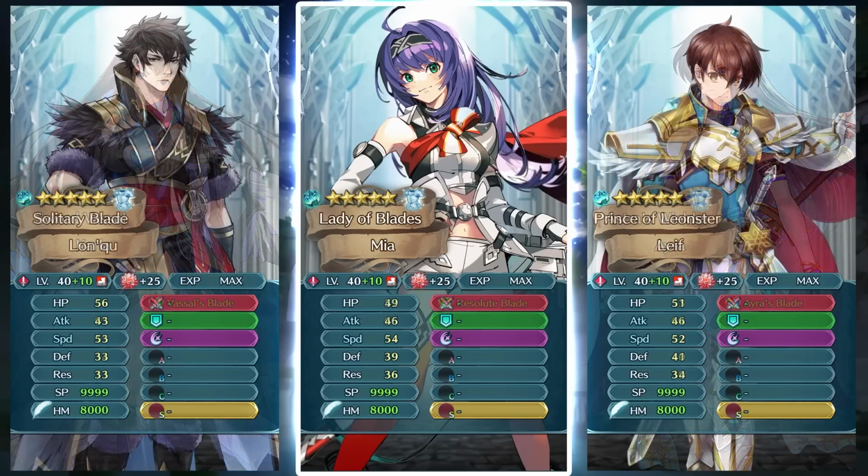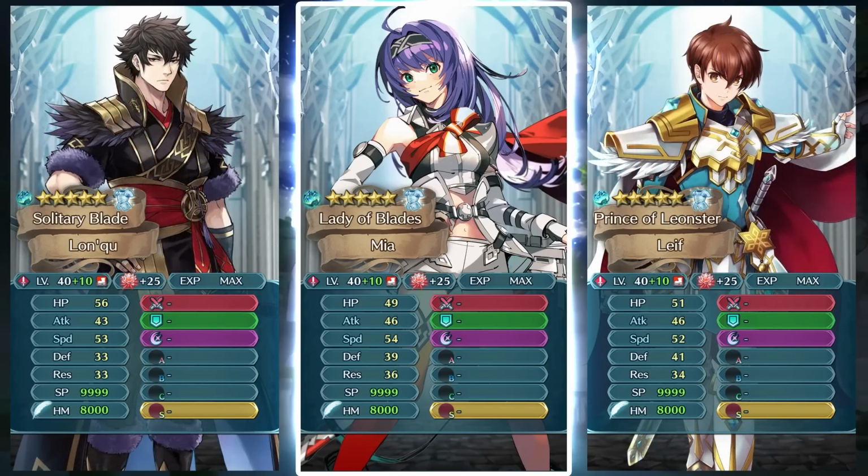We also have units that can also have the Resplendent stats, and they can pretty much function similarly to Mia's level. Longku, I would say, is pretty much like a free-to-play Mia in a sense, even though he lacks the raw physical bulk, but still he is pretty comparable in terms of the speed. And then Leaf also has much better defense.